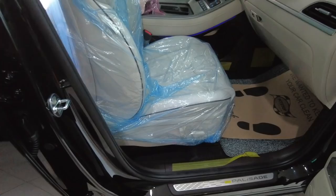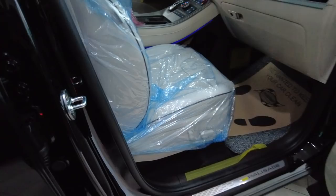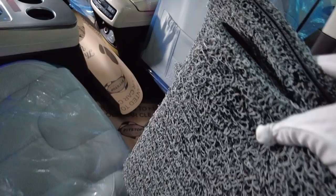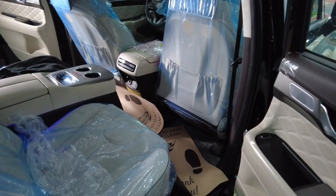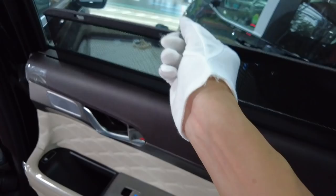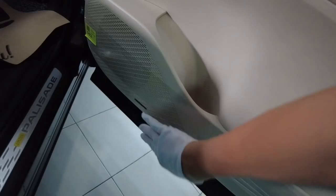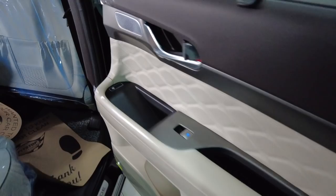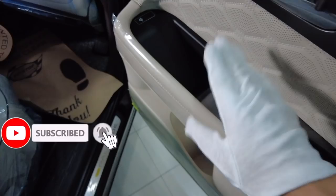The passenger side in the first row doesn't get lumbar support, which is a bit unusual, but it is what it is. Let's go to the VIP row. You also get spaghetti-type matting for all your seats. Pit Stop is really giving everything that you would get when you order one in Korea. Starting from the door panel: nice speaker there, brushed aluminum door handle, manual window shade, cup holder, Krell speaker, and nice leather. What makes this car really up to date is that you get a wireless phone charger on the door panel.